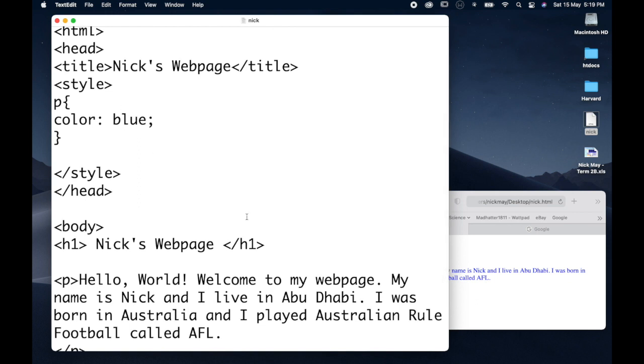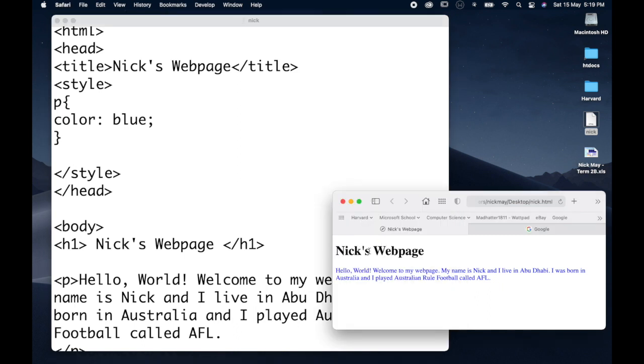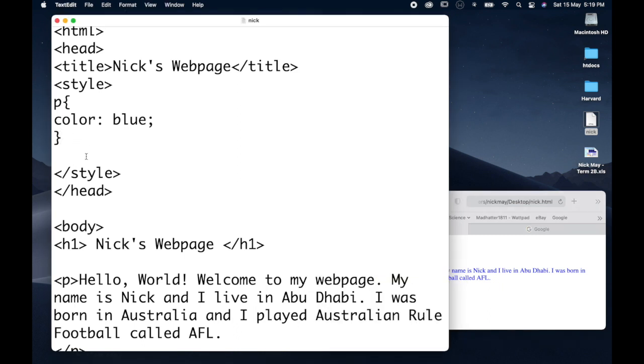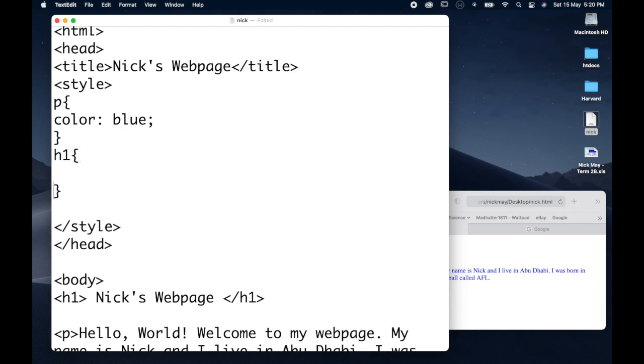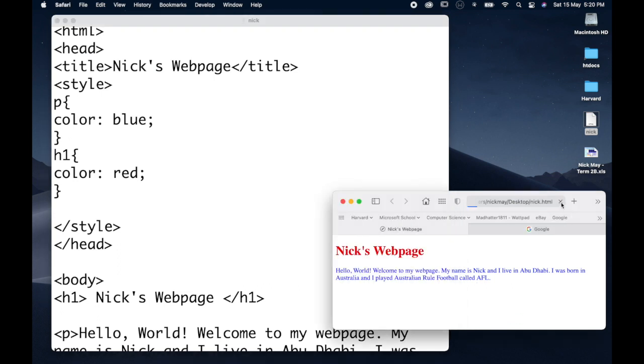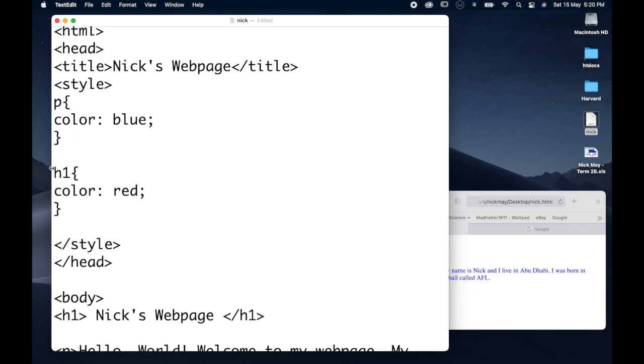Okay, great, that's good. I might want to style the heading part as well. So if I want to style the heading part, I'm going to go to a new line, and remember I want to style this H1 heading part. So I'm going to write H1, 2 curly brackets. Inside that I'm going to choose, maybe I'll choose a color again, color, colon, this time I might write red, semicolon. Then I'm going to save, File, Save, go to here, hit refresh, and my website now has a red heading with blue writing under it because the H1 is the heading, right?